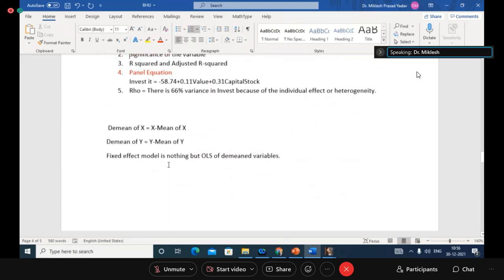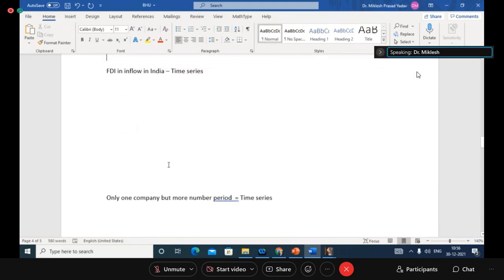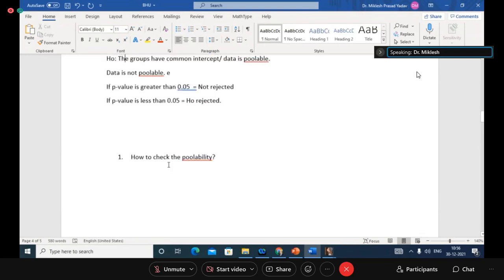So I have written somewhere the equation. Let me search. Where is it?